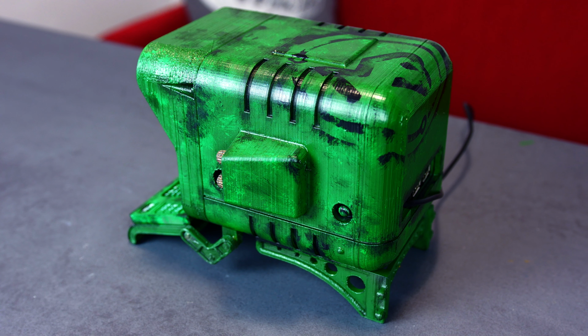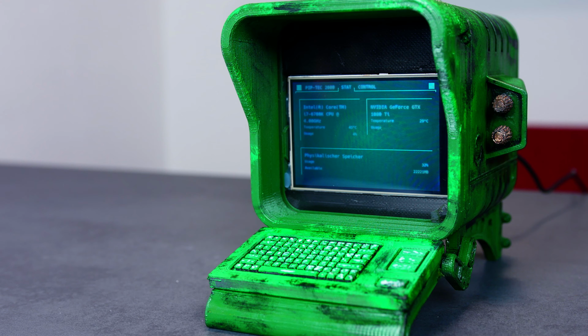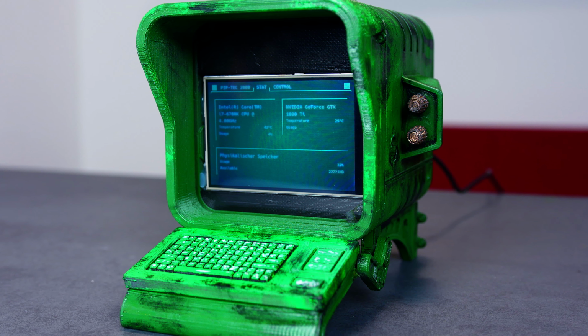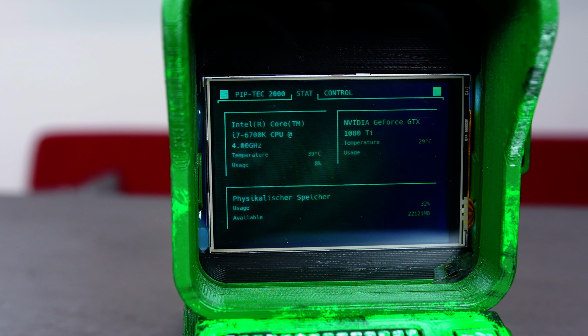As we mentioned in the announcement video, we've created another Fallout hardware monitoring terminal in MoBro style, and I think it turned out pretty great. If you didn't win and still want one for yourself, check out the 3D models, they're linked down below. And also, there's a setup guide video, linked here in the video and also down below, if you want to know how to set up a hardware monitoring terminal for yourself with the Raspberry, like this one.